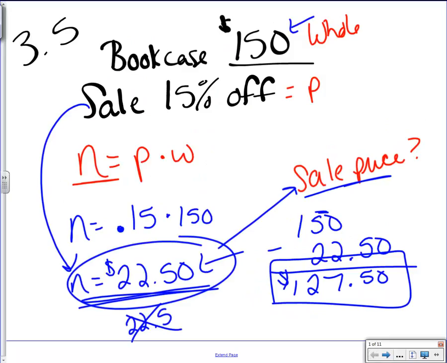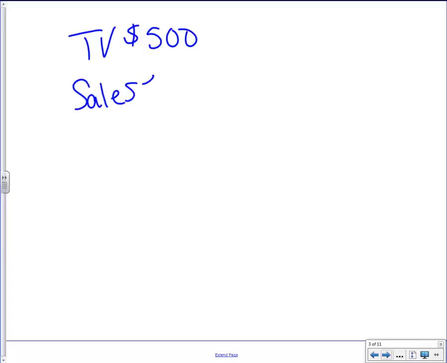All right, so the next one is not a discount like we've been talking about in these last two problems, but this next one is about your sales tax. As awful as that is, sales tax is here to stay, and we have to pay it on just about everything unless you're getting groceries in Texas or something crazy. So you're hunting high and low for this $500 TV. You find it, it's a great deal, and your sales tax is 9% in the town that you live in.